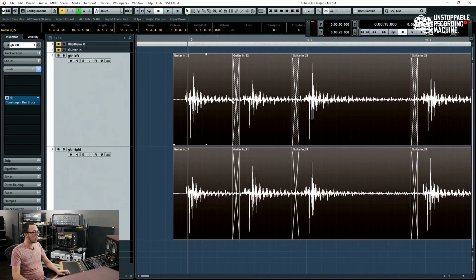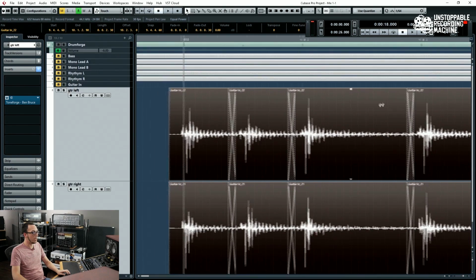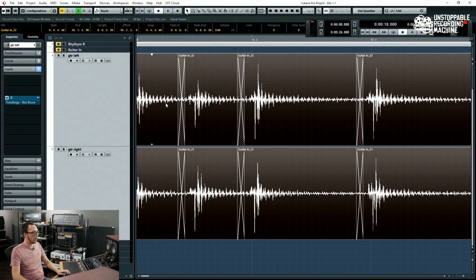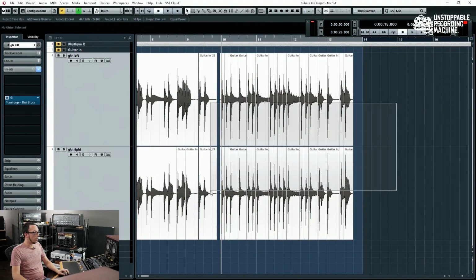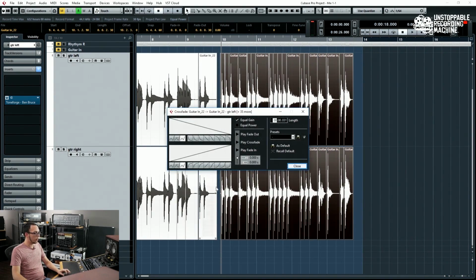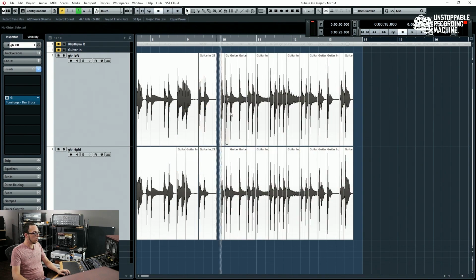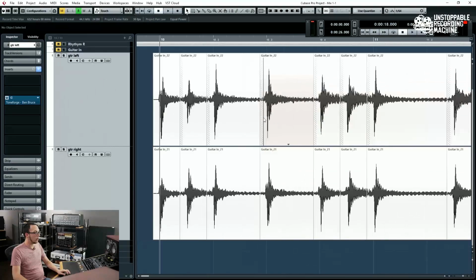So that crossfade is actually happening quite like a 64th note ahead of the pick attack, and it's happening on the release or the ring out of the palm mute. And so now that we've done that, I'm going to hit the crossfade one more time, throw the S curve in there as my edit, and there we go.